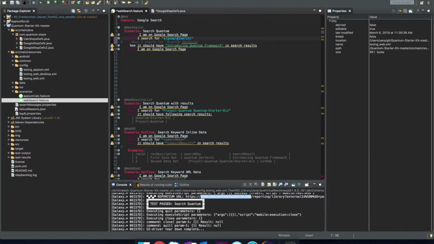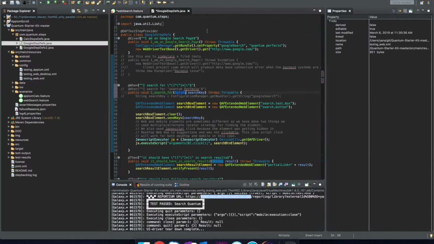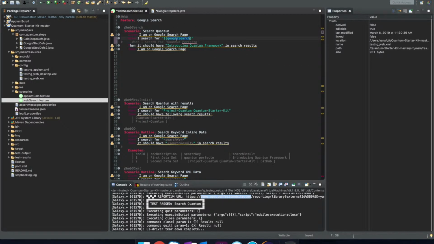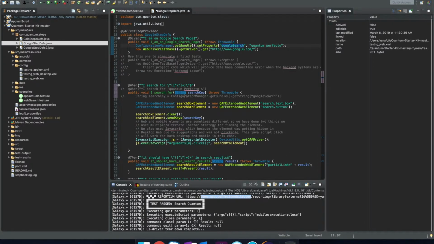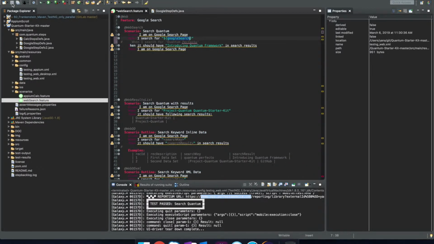We are passing the keyword we have here in the background, the keyword, not the value, but the keyword Google search. This is everything you need to do to pass the data from the scenario in the background to your second step, and you already have that data provided from your very first step. So right now I will just save all of my files and execute the test again.